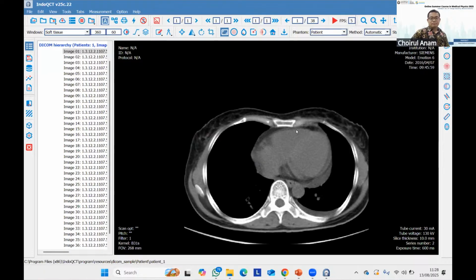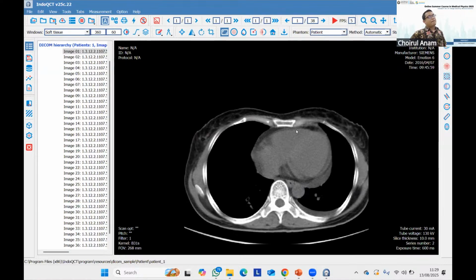Hello, thank you for letting me. Thank you for the wonderful presentation. My name is Hajar. I am from Oman and I work in radiotherapy, and we use CT for simulation, not for diagnosis. We use Hounsfield units for our CT, and we need to obtain the Hounsfield unit for each CT.